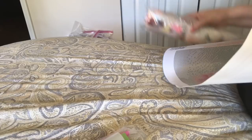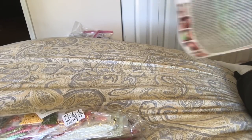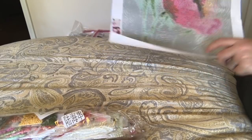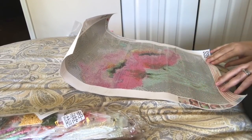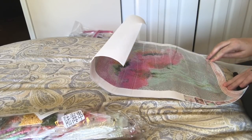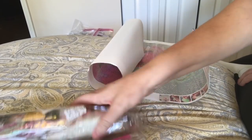Wow. Oh, this is another watercolor. Wow, this is beautiful. It's like these poppies. Watercolor poppies. The size is 36 by 46. Wow, it's sticky all the way to the bottom, so I'm going to have to put washi tape on there because it just makes me nuts when my hands stick to the canvas.